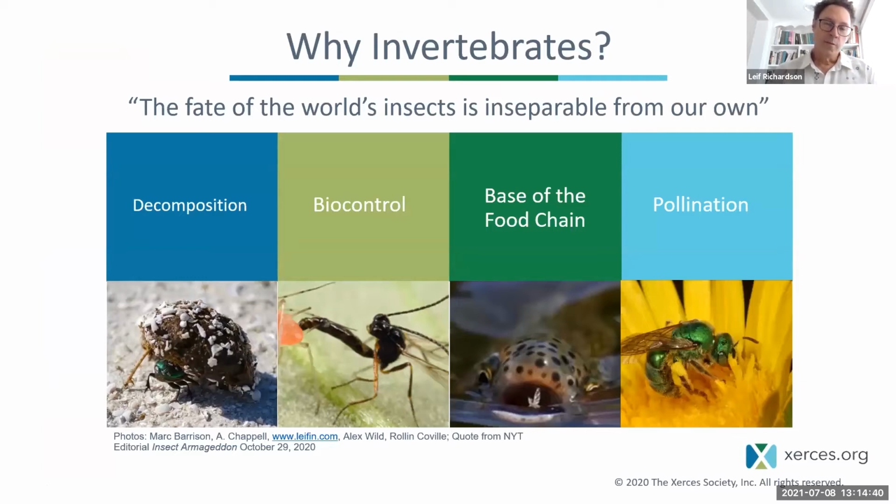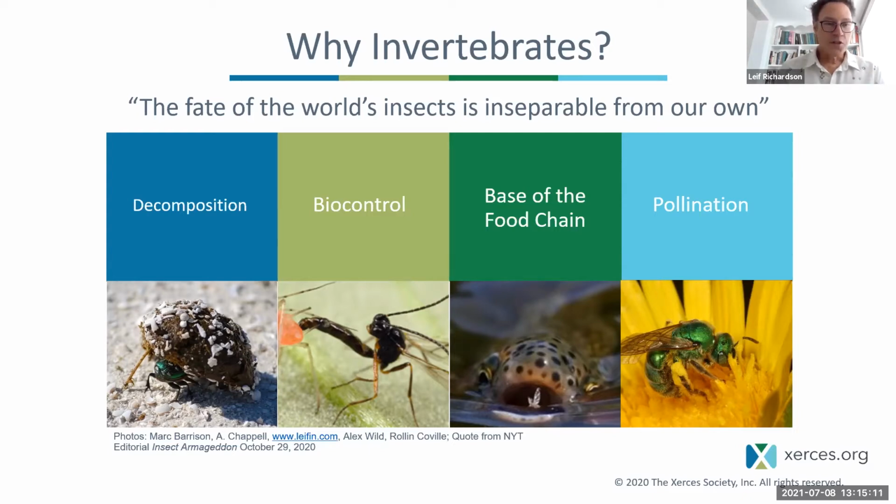So broadly speaking, here at Xerces and with our partners, we're interested in conserving invertebrates. And so some will ask, well, why invertebrates? Why are they so important? And so we have this nice quote: "The fate of the world's insects is inseparable from our own." Insects and other invertebrates perform a wide array of functions in the ecosystem without which we would not enjoy the same sort of life and lifestyle that we do.